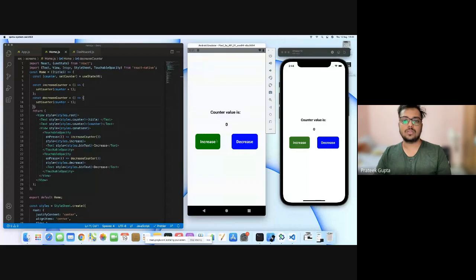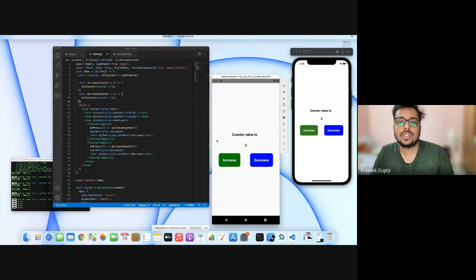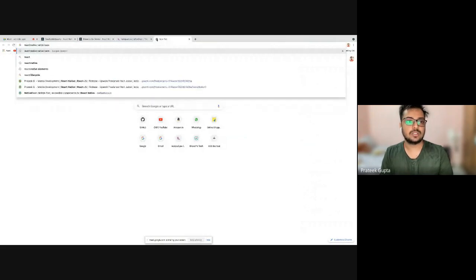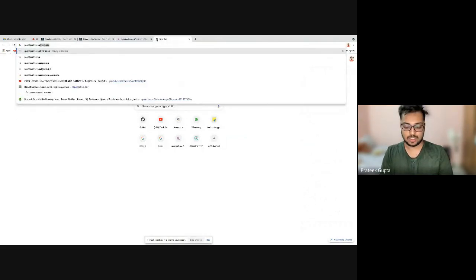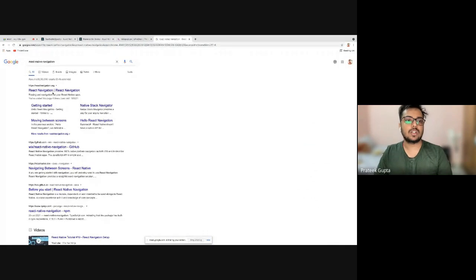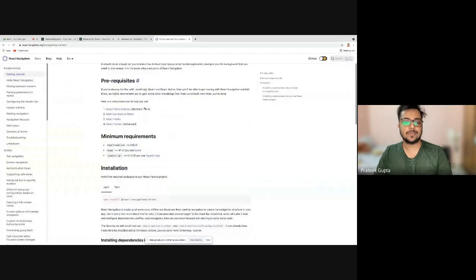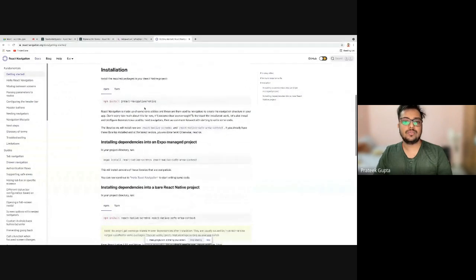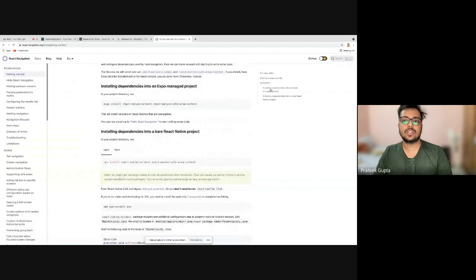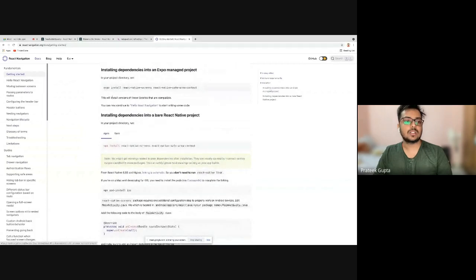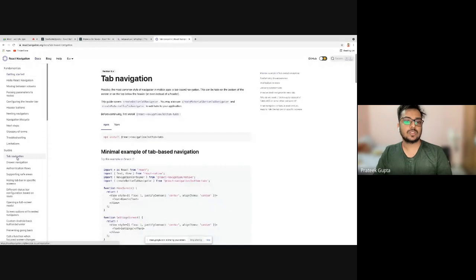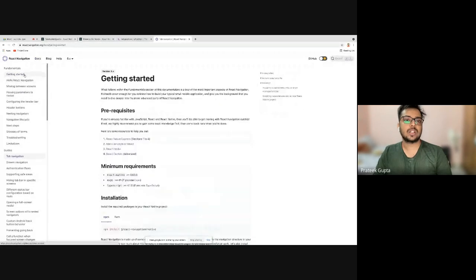So that's all about how you can kickstart with React Native and how you can use basic UI components. And I'll suggest you can start more by learning how to navigate between screens. You can use the library React Navigation. For all the libraries, just follow the simple procedure: go to the docs, see how to install the library, and if there are any dependencies along with the library, install the dependencies, then start using navigation. So navigation is how you can navigate between two screens, like screen one and screen two.